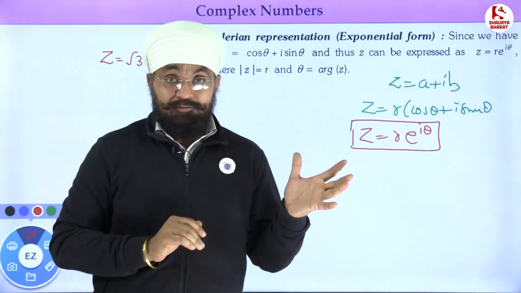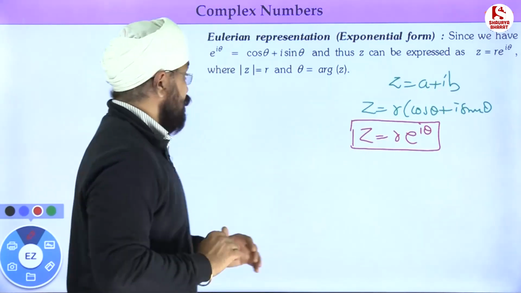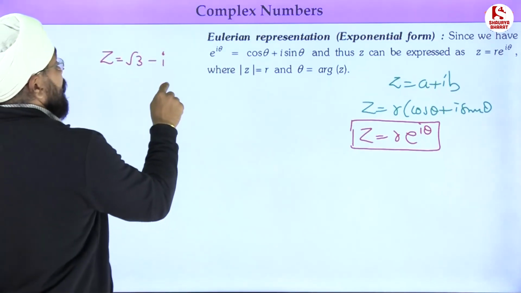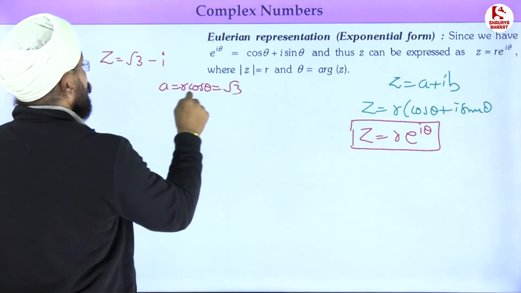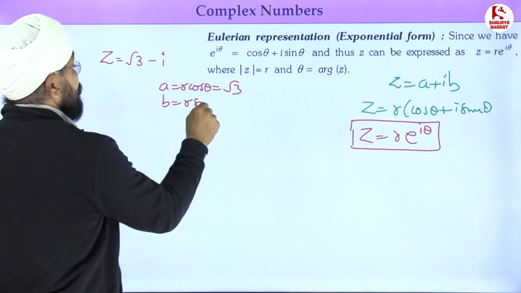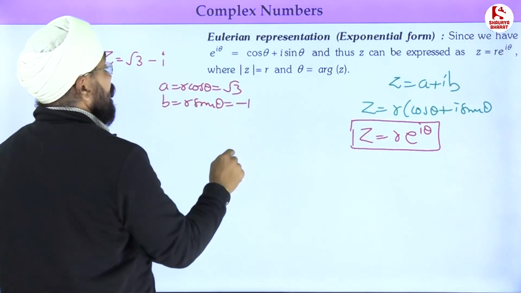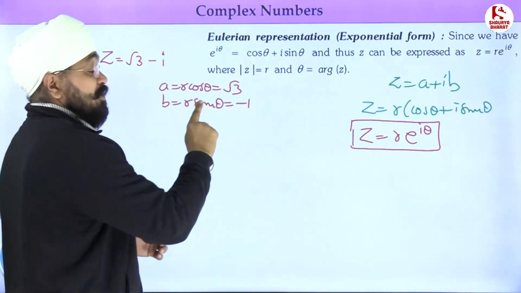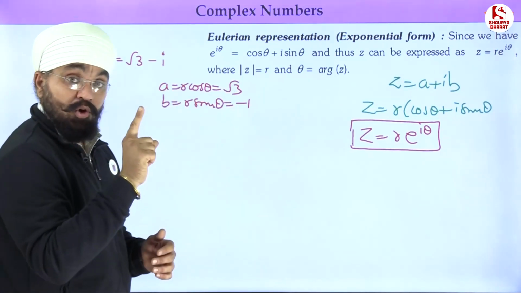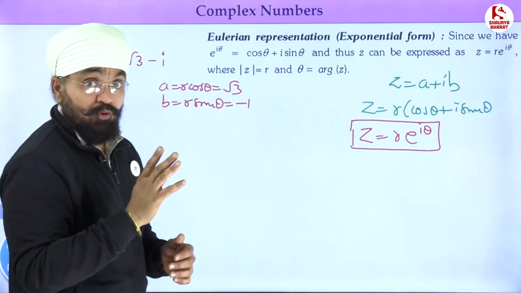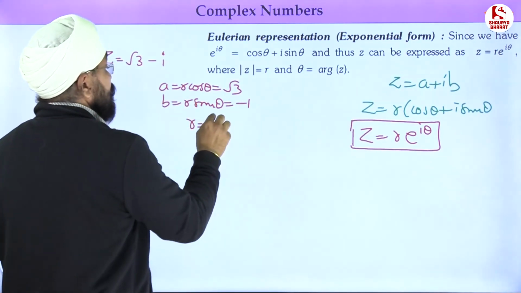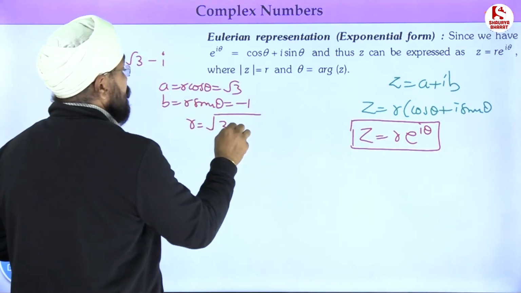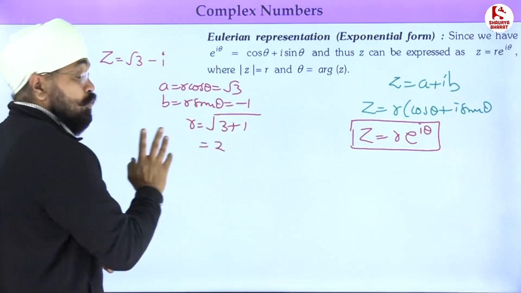first I'll go to the polar form so that we can have a thorough revision of that one. Here you will see that a, which is r cos theta, is equal to root 3, and b, which is r sin theta, is equal to minus 1. We are getting cos as positive, sin as negative. So which quadrant? It is the fourth quadrant. So I'll first find r, which is the root of 3 plus 1. That will give you only 2.